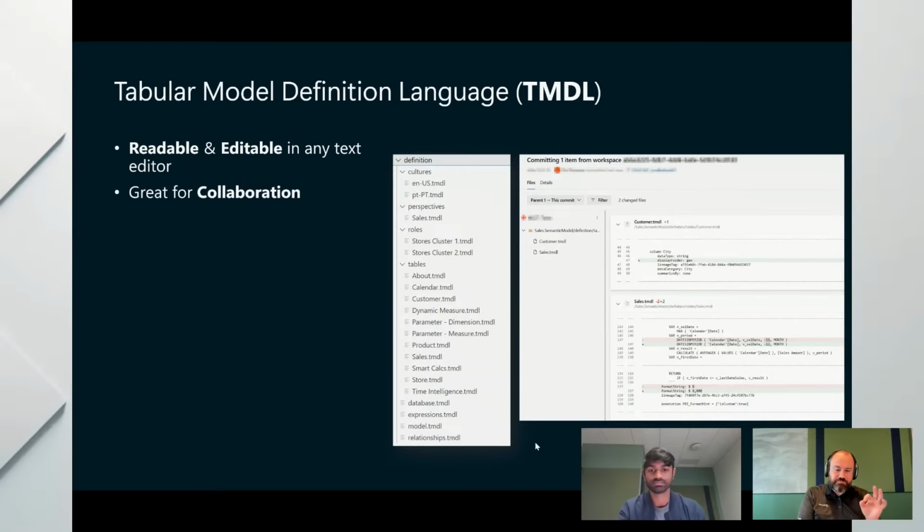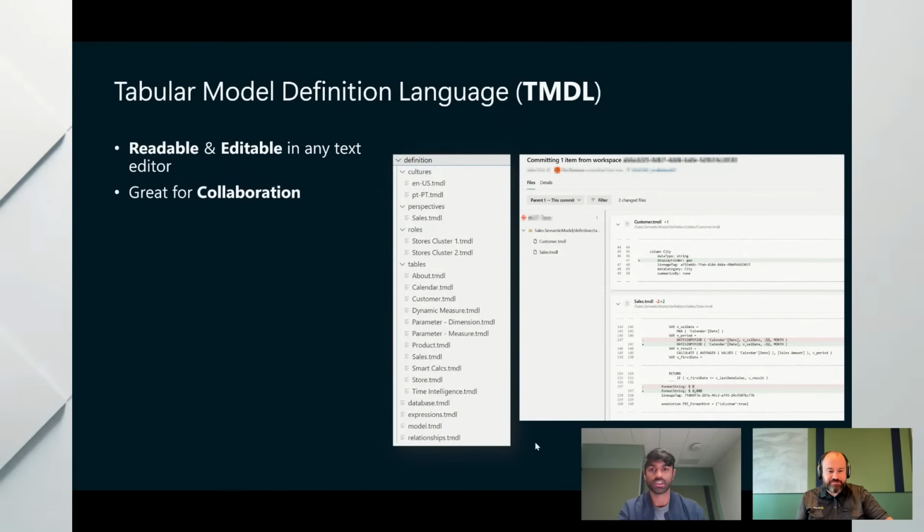This is amazing because previously, correct me if I'm wrong, the TMSL language is only in JSON. It's just JSON formatted, and it's one mega file, one large object that we have to work with. So if I'm editing the product table and Sid, you're editing the sales table, we would have a merge conflict because it's the same file potentially changing in different ways. It would just be difficult to manage those changes in the one big file.